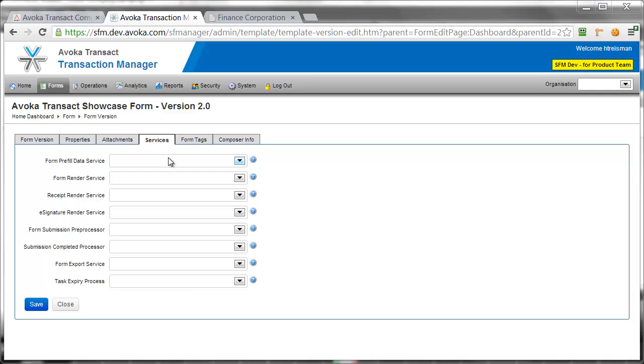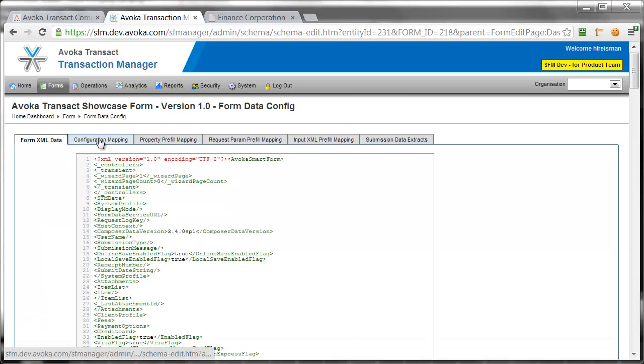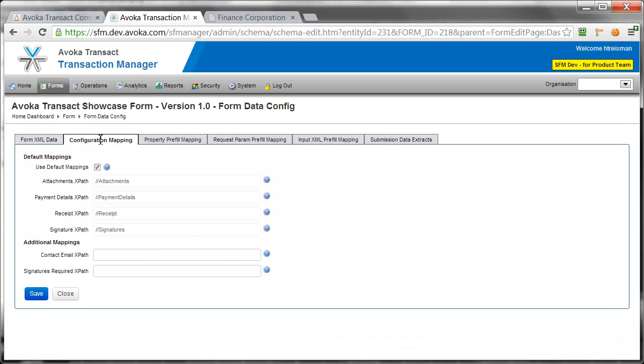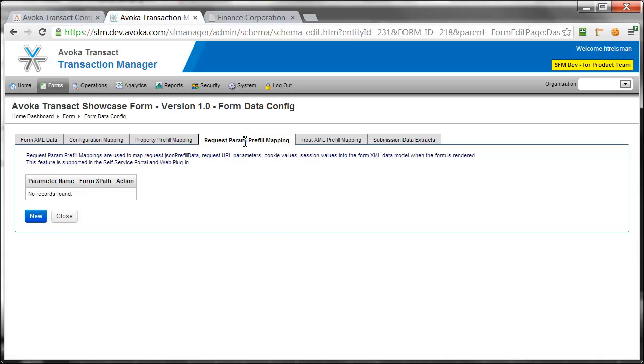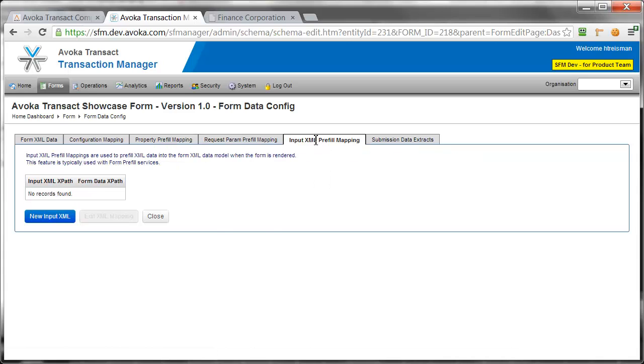We can configure a large number of extension points within the form's lifecycle using a variety of techniques, including scripting and web services. These are generally pre-configured for the organization, but can be overridden for particular forms. We can fully control the pre-population of forms using a variety of techniques ranging from profile data to web services. This makes it easier for customers to complete their forms.